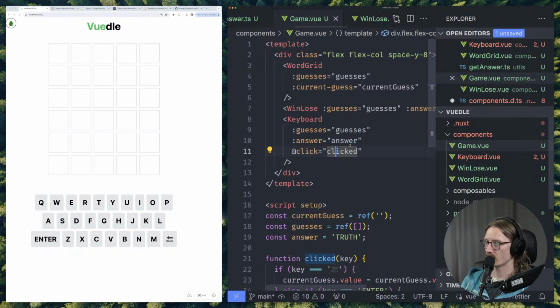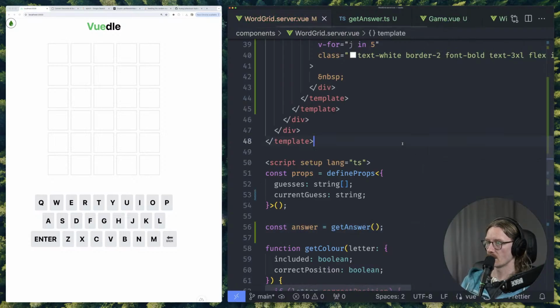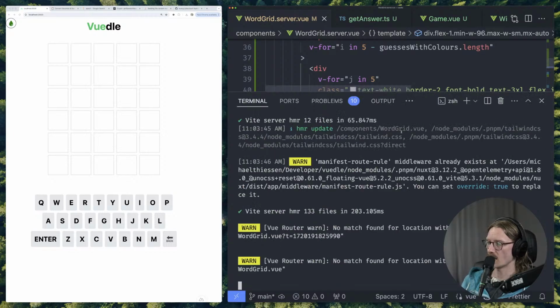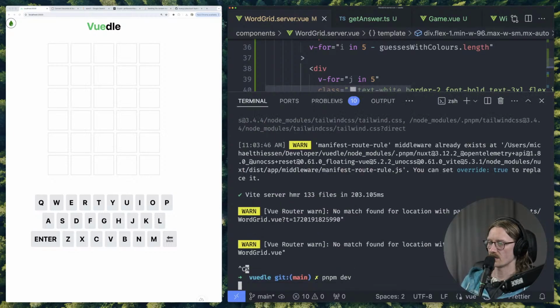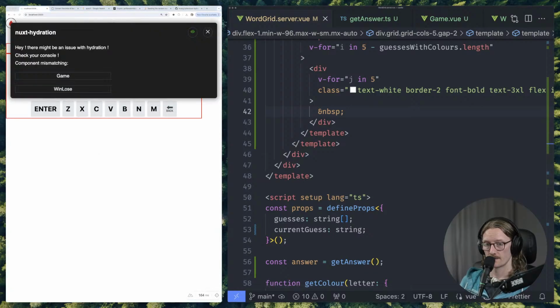Okay, so when I have them as regular Nuxt components, they work fine. There's no hydration errors. Also, the funny thing is that these are server components, and server components aren't hydrated. That's the whole point of a server component, right? So why would having a server component mess up your hydration? I don't know.